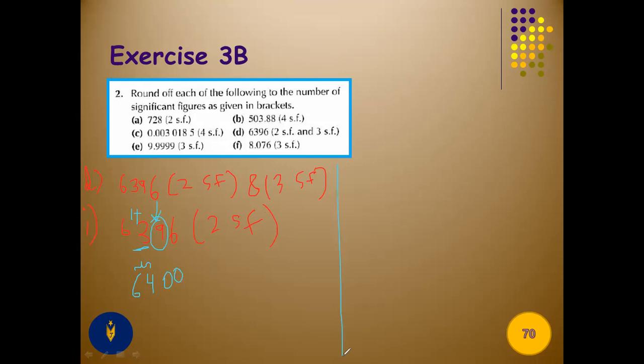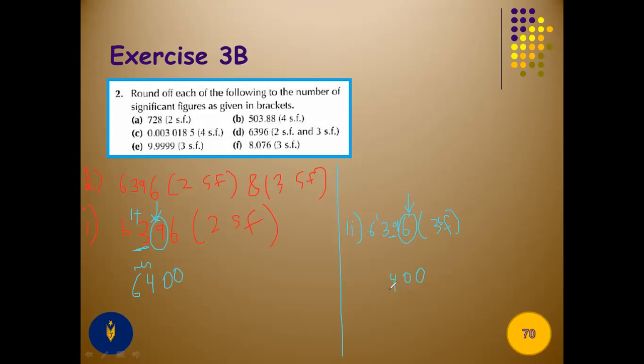Okay, now here is part 2. Part 2 D says that round off 6396 to three significant figures. Okay, three significant figures का मतलब ये है कि 1, 2, 3. This value would be underlined, this one would be circled. Okay, if you see circle value is greater than 5, so 9 में हम 1 प्लस कर देंगे, 6 की जगह 0 आ जाएगा एज अ प्लेस होल्डर एट अ 1 प्लेस. तो 9 + 1 is 10, 1 कैरी, 3 + 1 is 4.